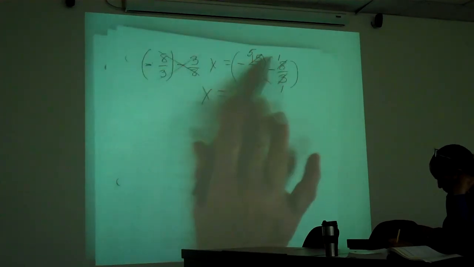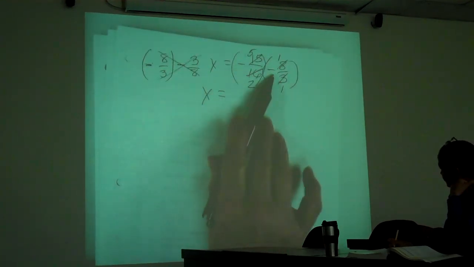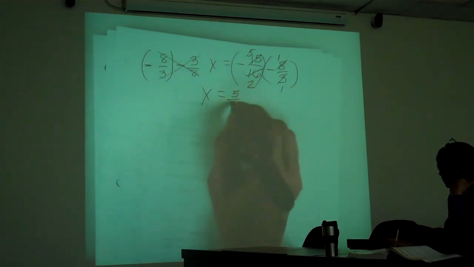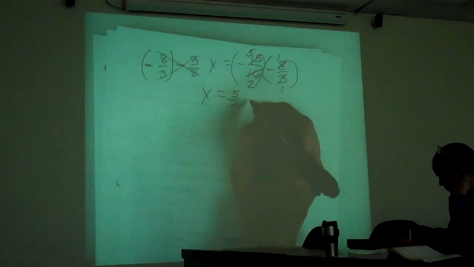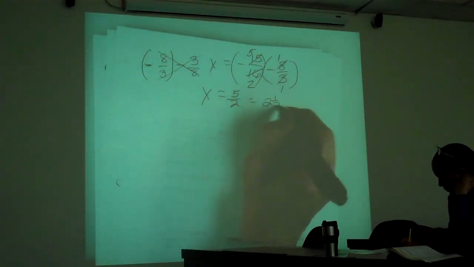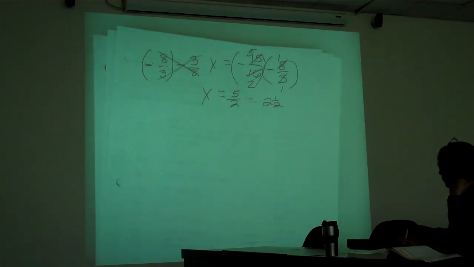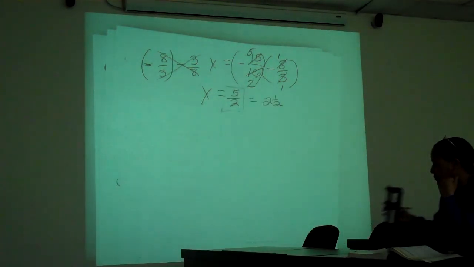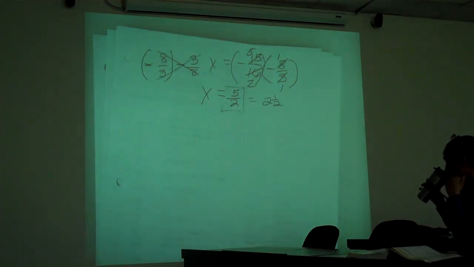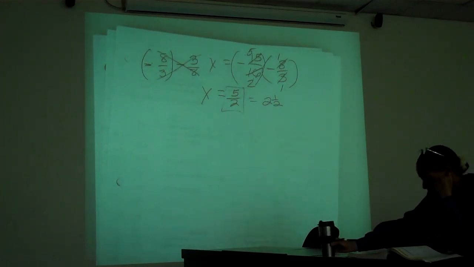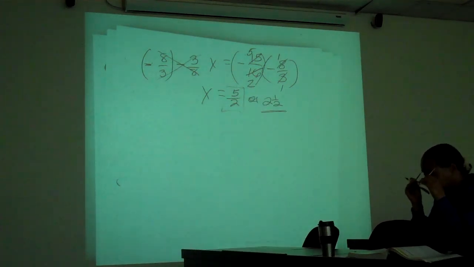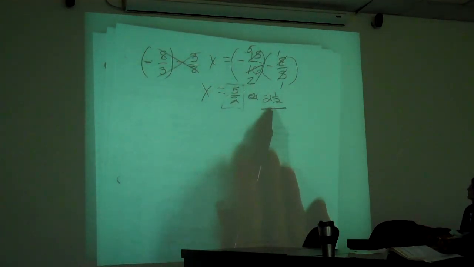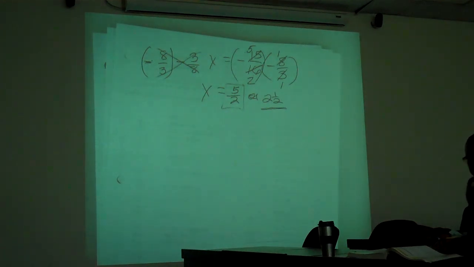We have a 5 on top and a 2 on bottom. Negative times negative is positive. So we have +5/2 is our answer. And you can change that into 2.5. In the back of the book, you'll find a lot of answers that they just left as improper. And most likely if it had an improper fraction, I'll go ahead and put the decimal or mixed number so you can get in the habit of changing it. Because it's really not good to leave them improper.